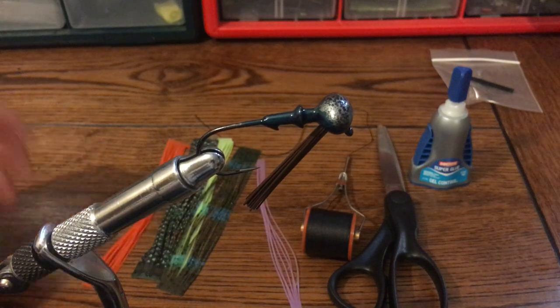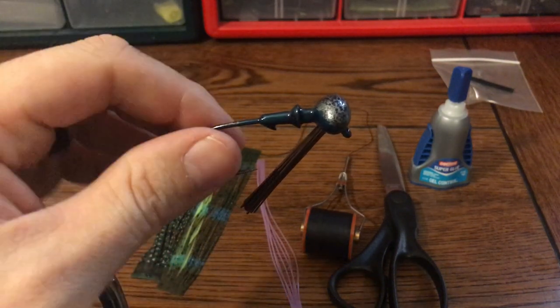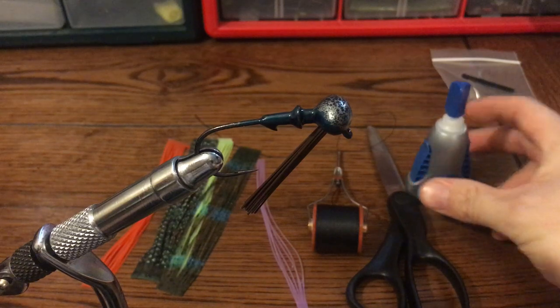What you're going to need is a fly tying vise to hold your jig in place, your jig, a bobbin with thread, scissors, and super glue.